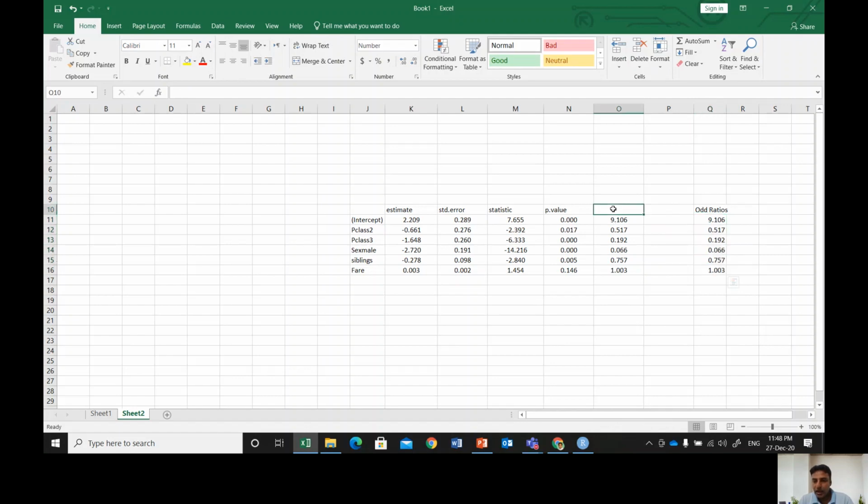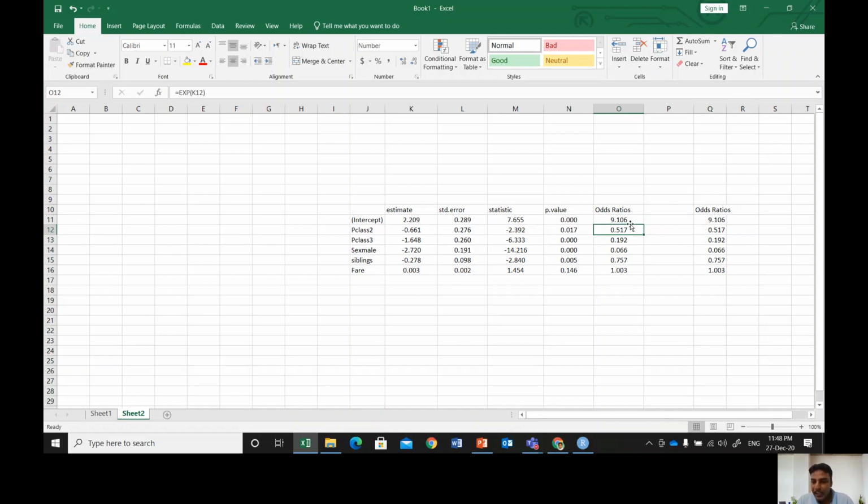See, these are odds ratios. Odds ratios, not odd ratios, sorry. These are odds ratios. All right, so this is how. Now the explanation of odds ratios: how we can explain them.